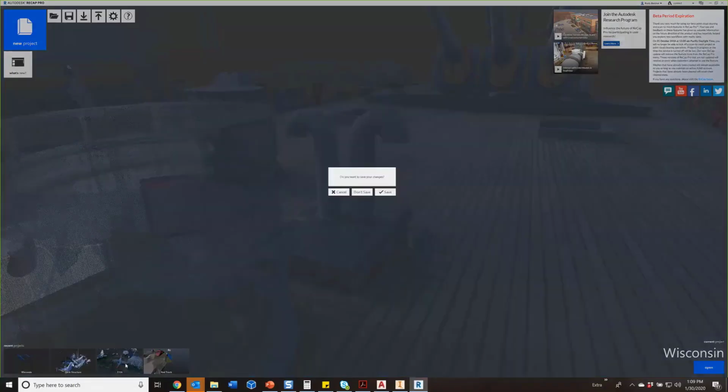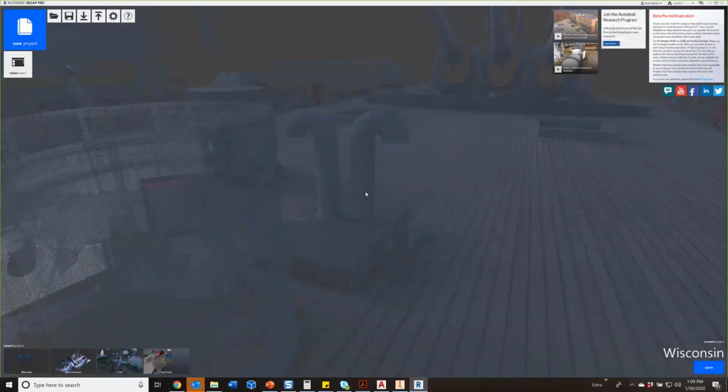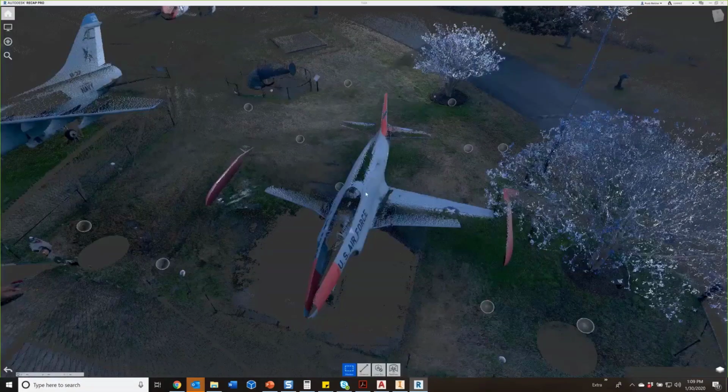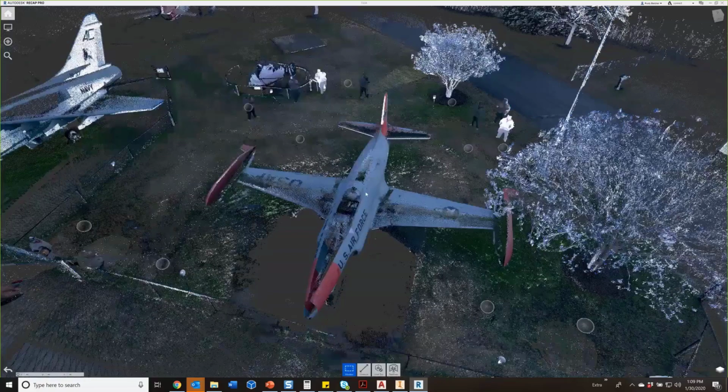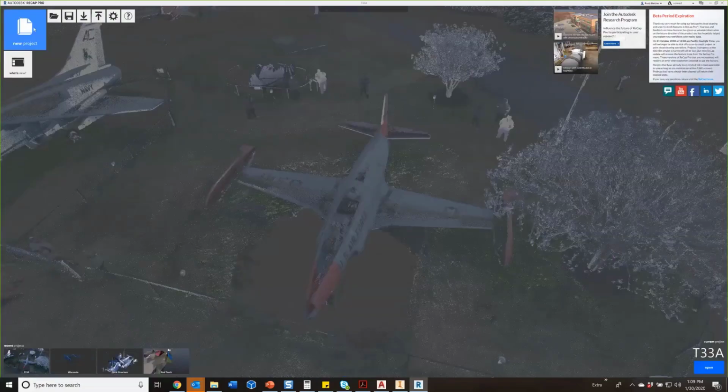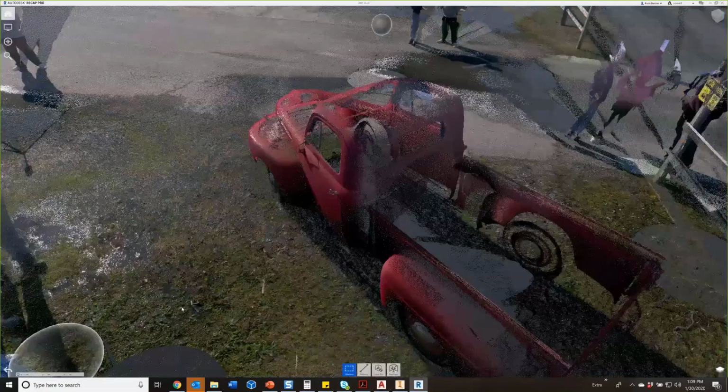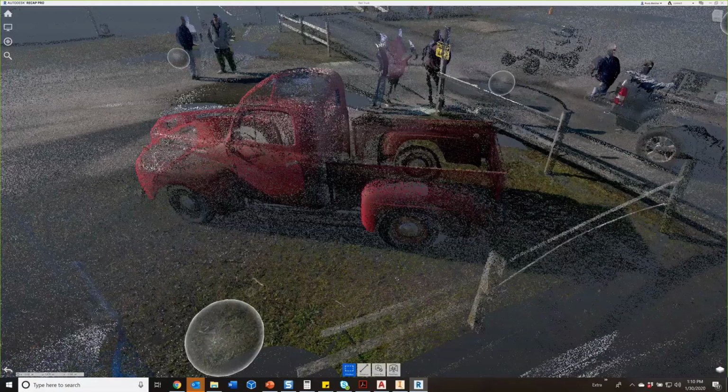But we have other scans as well. I went out and scanned a jet airplane. I like machines, so I wanted to have a few large-scale machines that we could dissect and use in the class as well. Even things like an old pickup truck. I have a marina right near my house, and the owner of the marina has this amazing old '47 Ford pickup truck. I was there scanning some stuff anyway, so I scanned the pickup truck, and the scans turned out really well.